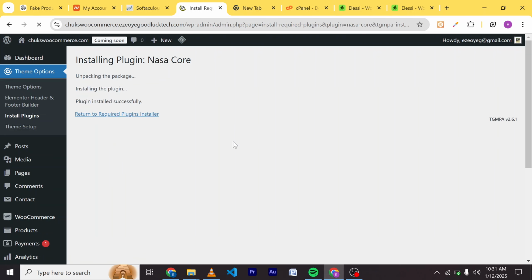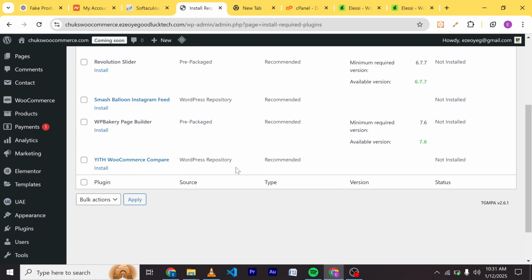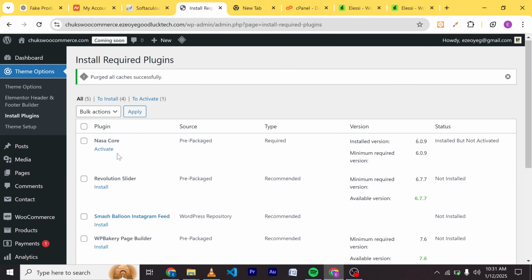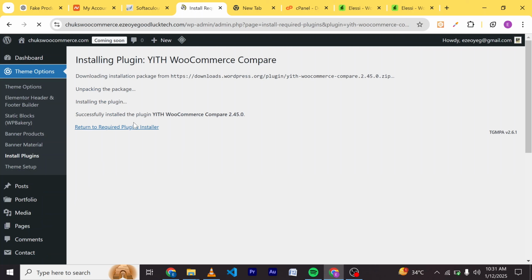This one is required. It has been installed successfully. Let's return back to our previous page, and let's activate this particular one right here. Alright, so that is the one. So right here we have this one. Let me click on it and install this plugin as well.